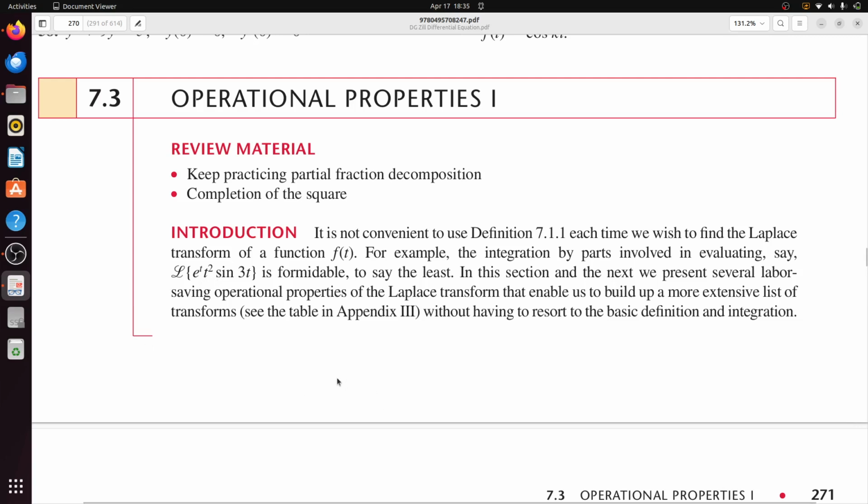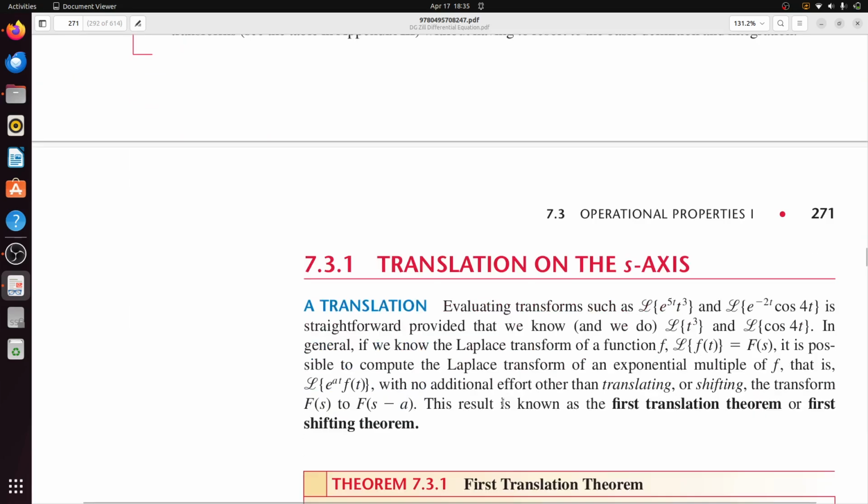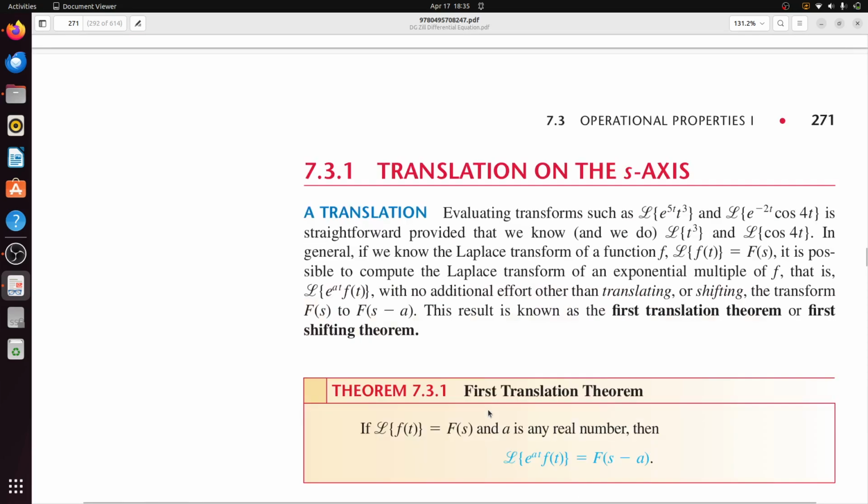I hope that you all know what I am trying to say, that is the complication of integration by parts, because when you have this type of complicated function, doing integration by parts is itself a huge task. So there are some methods by which you can mitigate this type of problem.